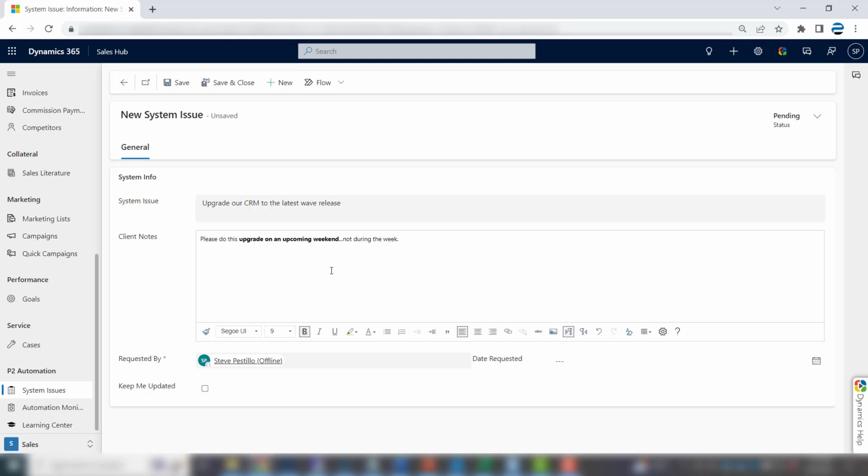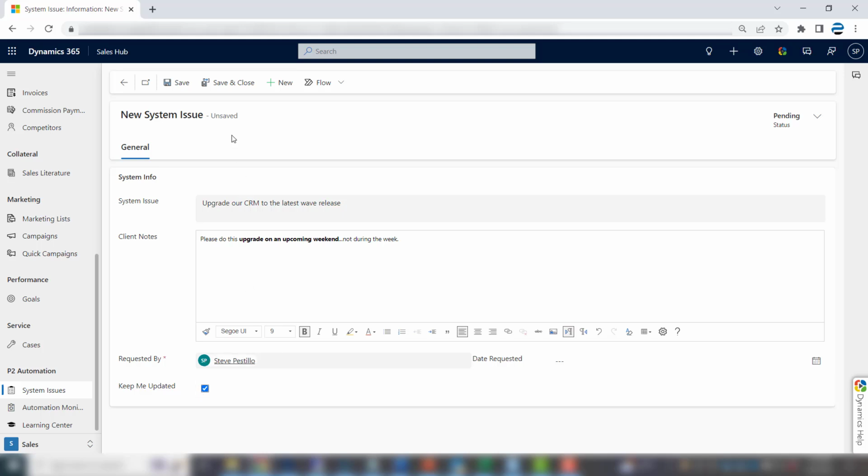And then if you want to be notified when this status changes on our end, click this button right here. So you'll get an email when this actually gets into our system. We do this asynchronously, so it's not real time, but it's near real time. So a few minutes from now, you'll get an email that says the task has been entered, and then you'll know we're working on it. And then as those status levels change, if you click this box, you'll get those emails. If you prefer not to get them, just don't click the box.